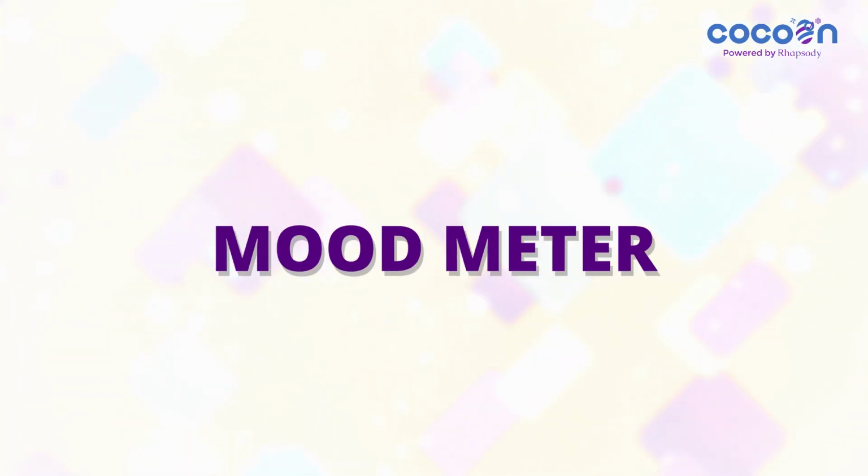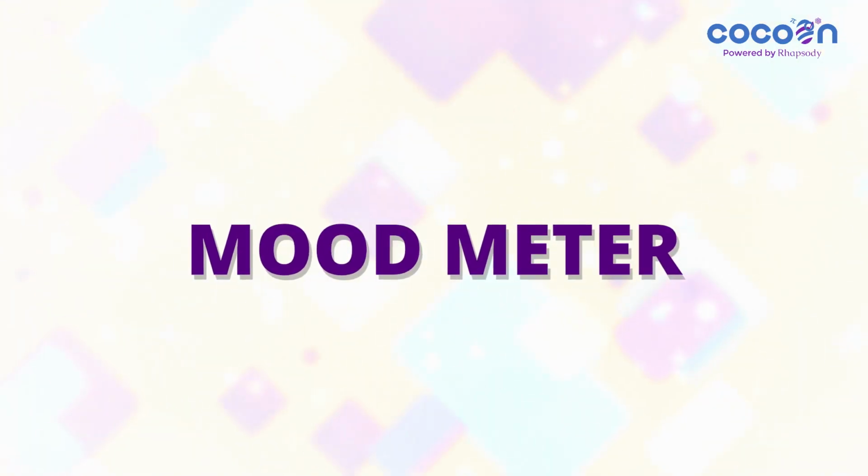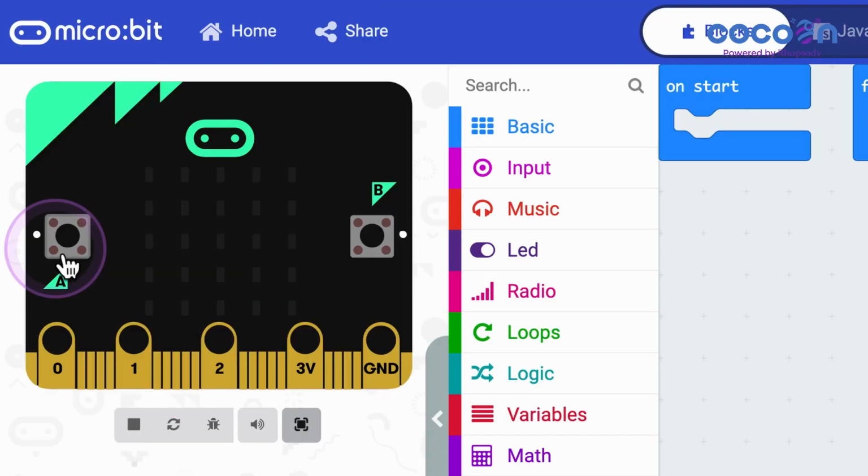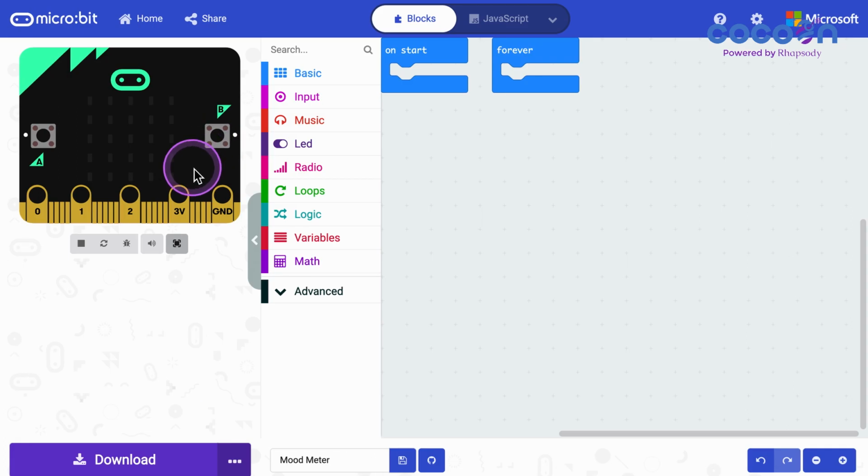In this video, we will be creating some awesome projects in Microbit by making use of the events that are available in Microbit. On the Microbit, you will find two buttons, button A and button B. We can program what should happen when anybody presses on these buttons. For this project, we are going to program these two buttons to display a happy smiley and sad smiley as being shown in this algorithm.